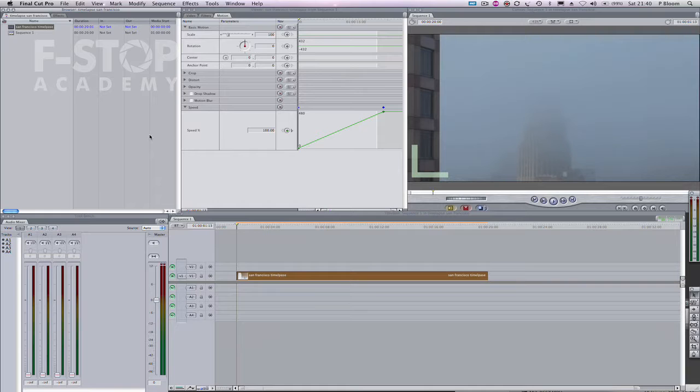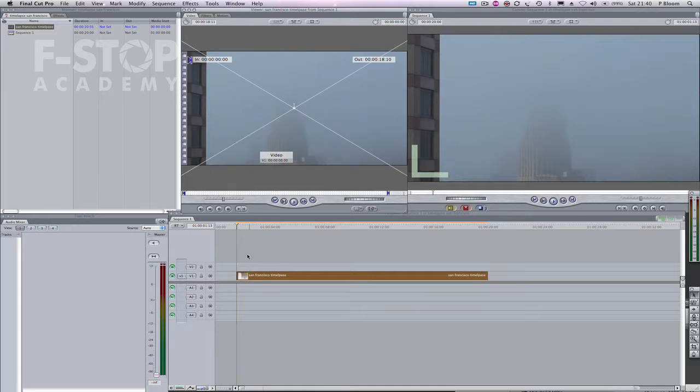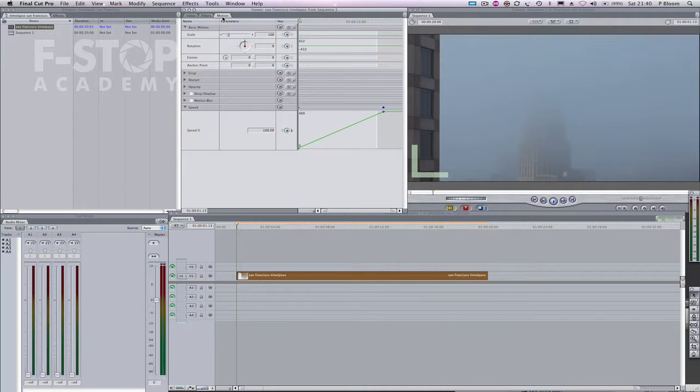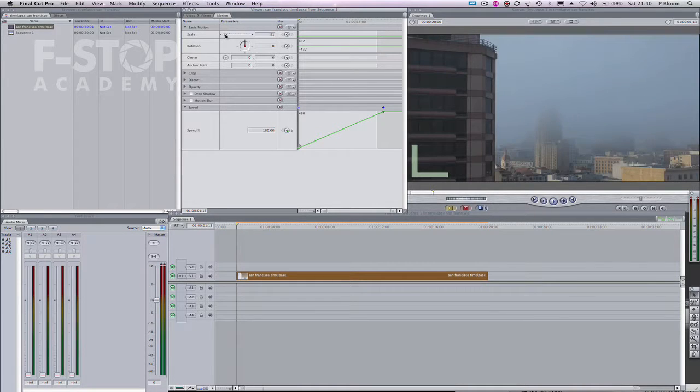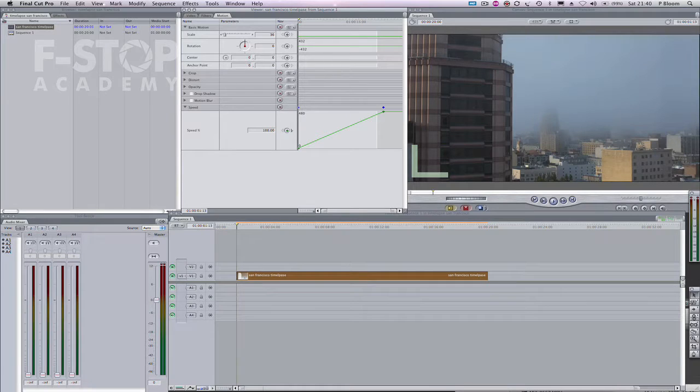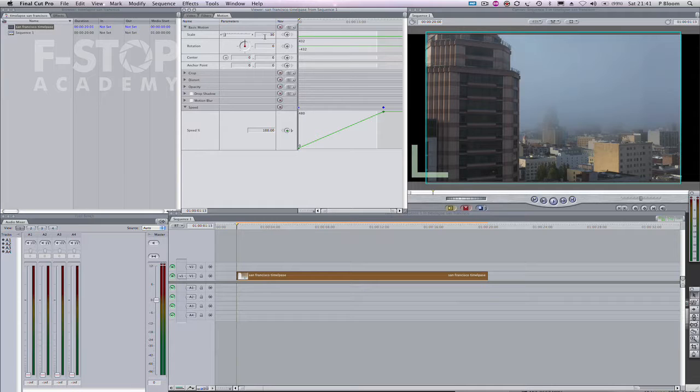Now this gives us loads to play with, because if we double click on the timeline and go into motion, and change the size so we can see the whole image, we're looking at 36% to scale the image down so it fits into our 1080 Full HD screen. Obviously if we make it slightly smaller, you'll see why it's not even less than that, because it's a 4:3 image, and what we want to do is turn it into a 16:9 image.